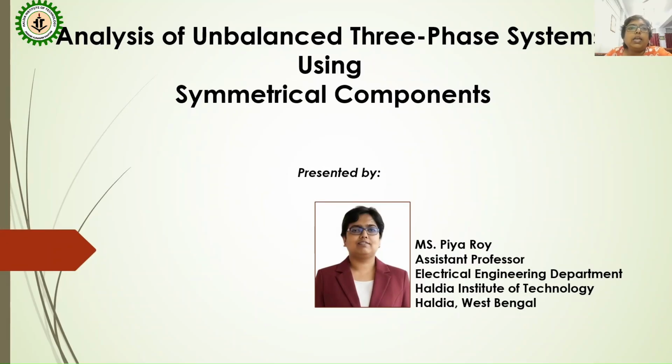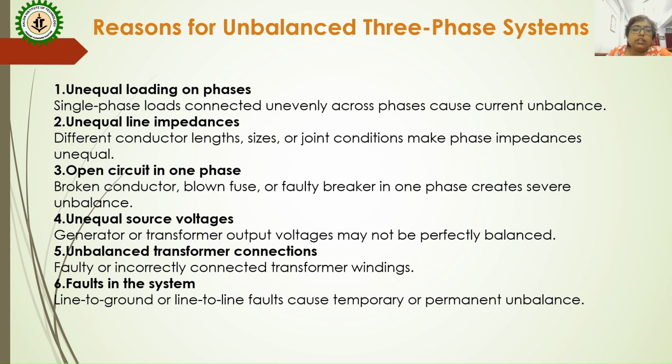Okay, the topic is analysis of unbalanced three-phase systems using symmetrical components. First of all, we have to understand the reasons for unbalanced three-phase systems. There are different reasons for these. That may be different types of faults, series fault or shunt fault, that is open circuit fault or short circuit faults. Then unequal loading on phases, unequal line impedances, unbalanced source voltage, etc.